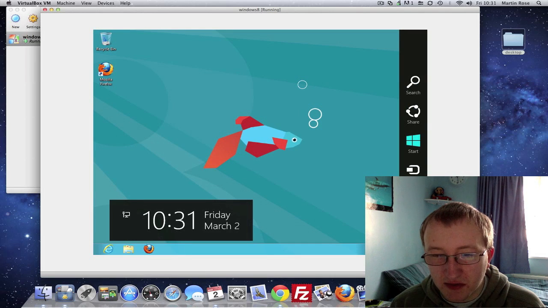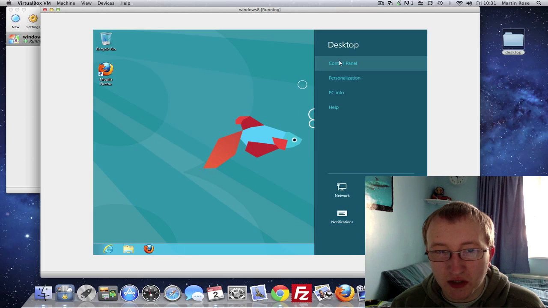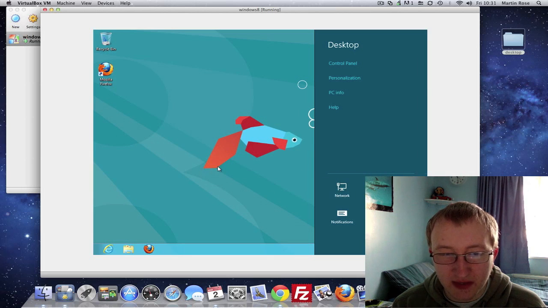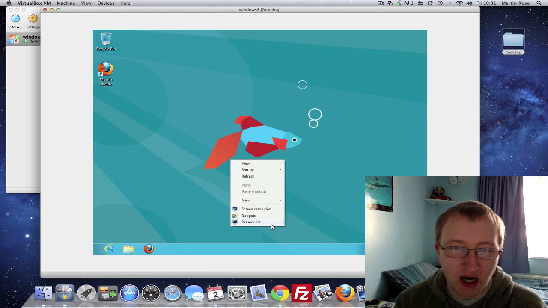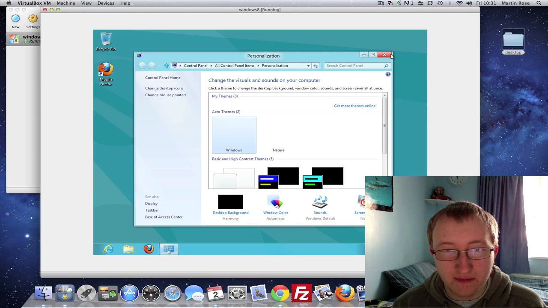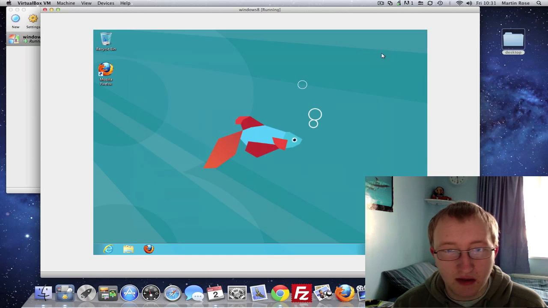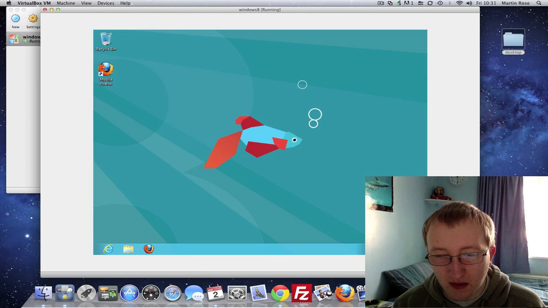So as you can see, you've got your settings, which is the control panel. You can get to the control panel, personalize settings, and all the other features you want. You can also right click on the screen still, or I guess you could hold down the touch screen on your computer to get into the properties, which we're all used to changing backgrounds and so on with. I'm not sure if Microsoft have integrated both the screensavers and the Metro view as well.